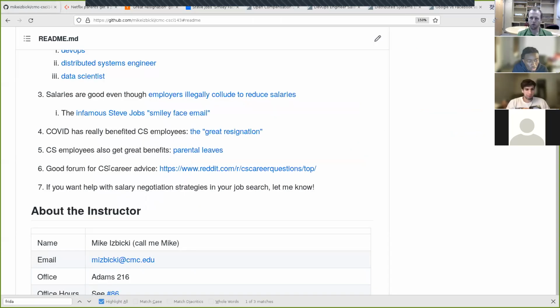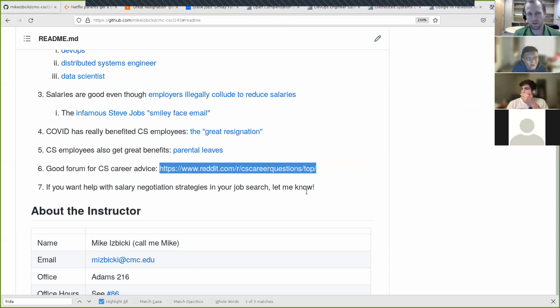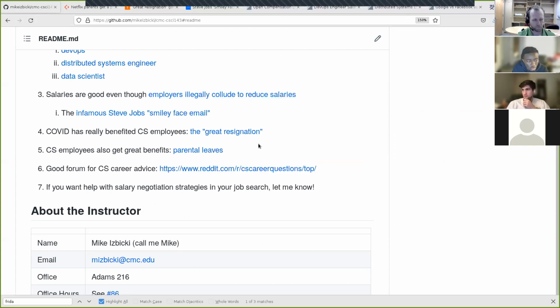I know a number of you are seniors right now, and so in the job market, this Reddit forum is a pretty good place to look for what to expect from all that, and how to find good jobs at this point. One of the main things that's the focus of this class will be building your portfolio, helping you do things that are going to get you these good jobs, these good salaries and good benefits.